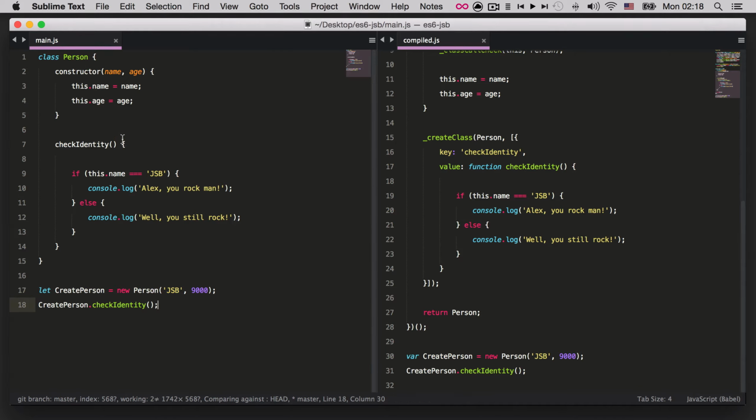Before we continue, we said that there are two ways to declare classes, pretty much the way we did it with functions: class declarations and class expressions. We invoke our class via the keyword new. So we create an instance of a class by saying let, the name of the variable, is equal to new and the class name. Okay, so that's what we learned so far.